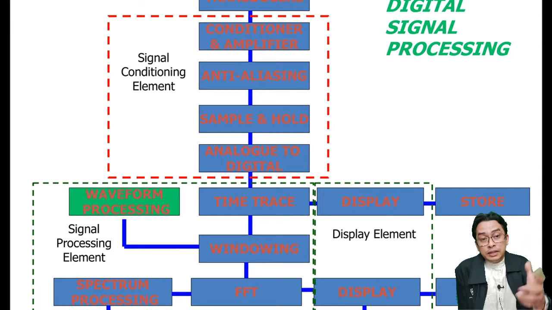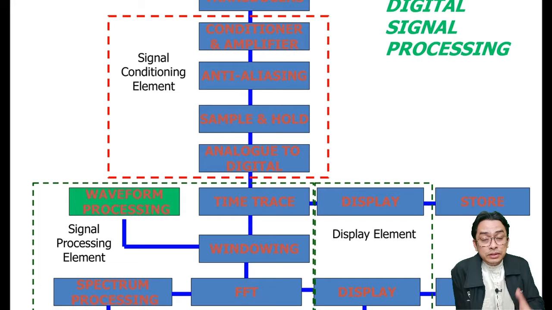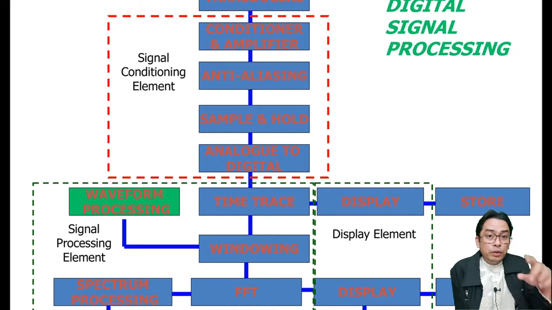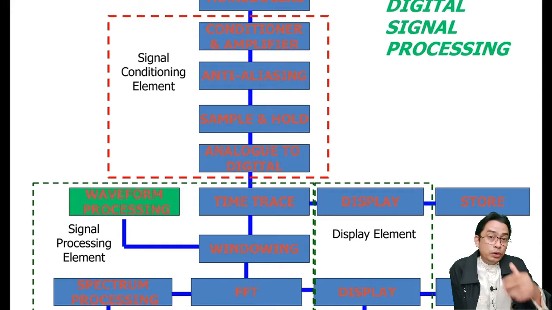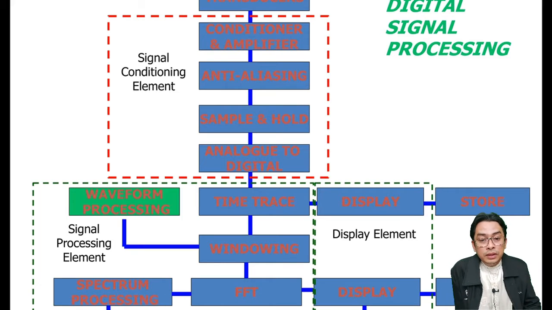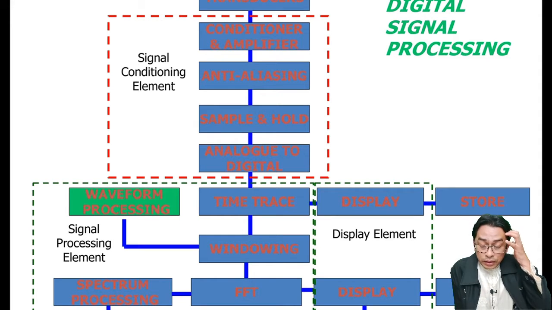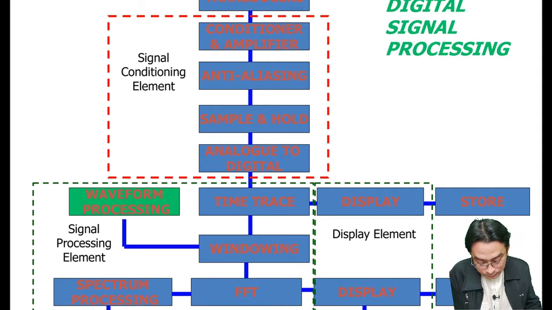So first we need to understand that for the dynamic signal, the signal that we see is in terms of waveform. Either a sinusoidal waveform, pulse, or random signal, all these are waveforms that we see in the display. If you use software, you can see it from the software. If you use, let's say, an oscilloscope, you can see the waveform on the oscilloscope screen.